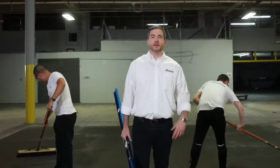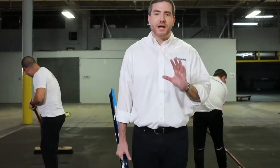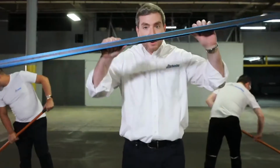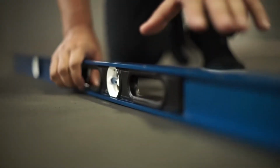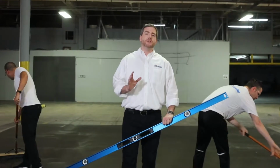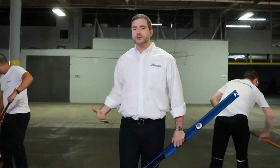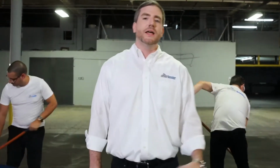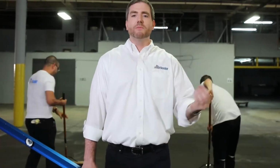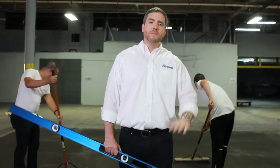All right, for this section, we're gonna go over what you need to prepare the job site for successful installation. First and foremost, you wanna clean the floor, make sure the area is nice and clean. Second of all, you wanna make sure the floor is nice and level. Third, you wanna re-measure the area to make sure that the measurements are correct and that you have a clear understanding where the box is gonna go. And last but not least, you wanna leave a 2-inch clearance between our wall and the building wall for purposes of condensation and mold buildup and so on and so forth. So those are the basics.